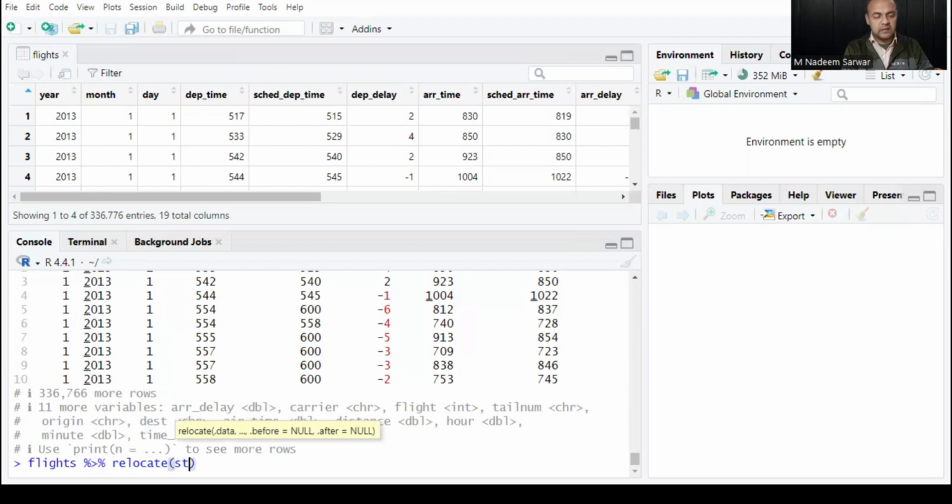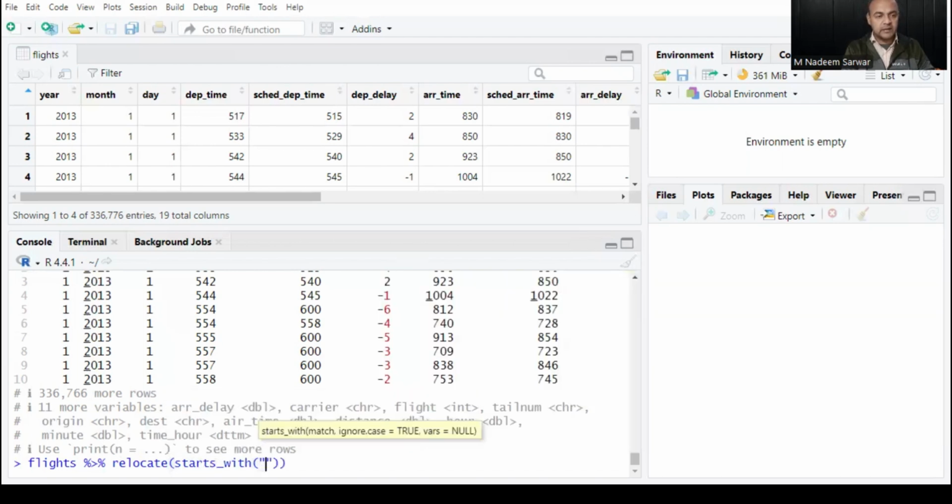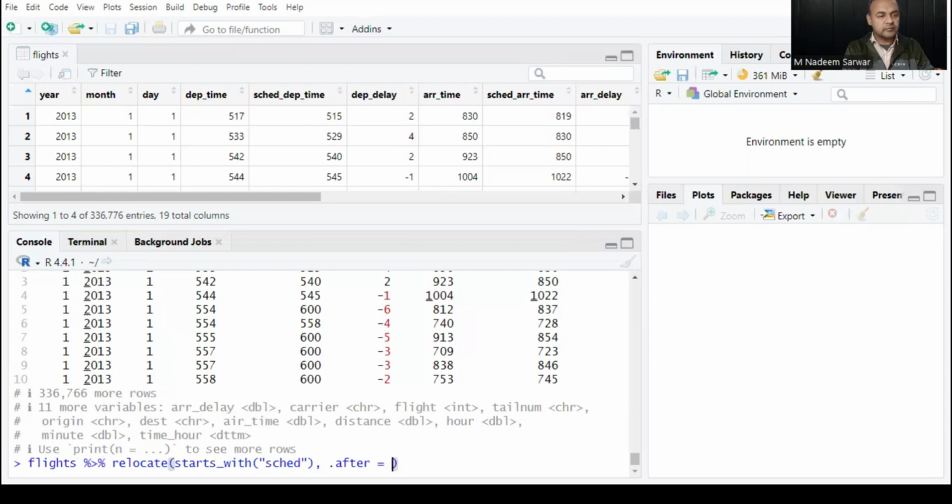And now we say starts with, and here we say SCHED, scheduled, and then we say dot after, for example, month.